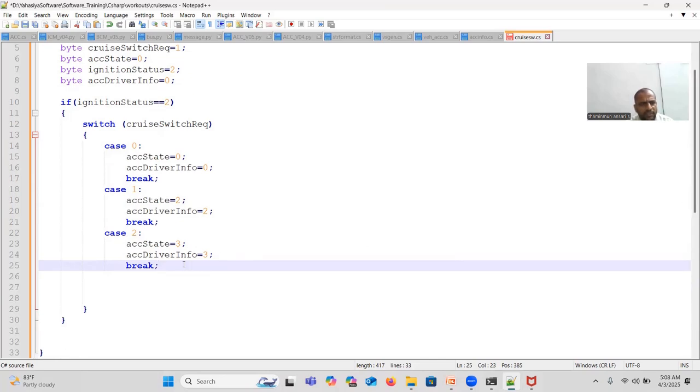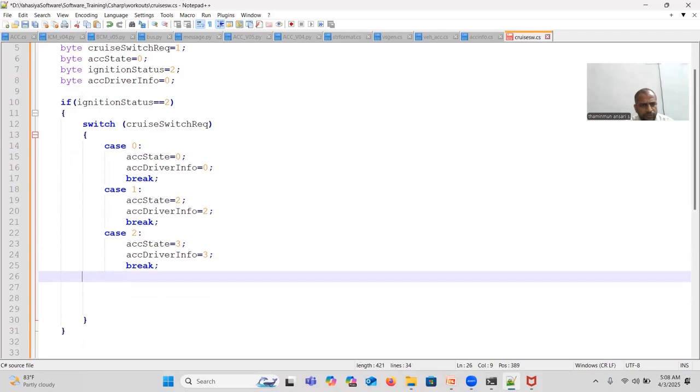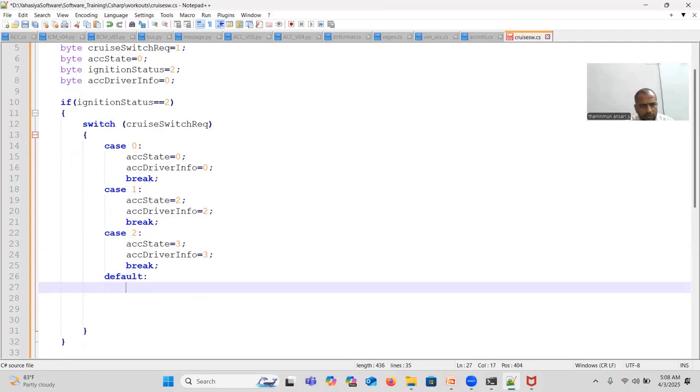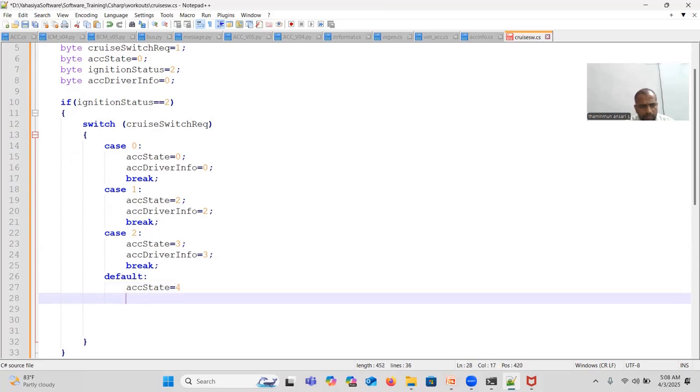And we can also have a state called default if there is some issue with... also equal to 4.